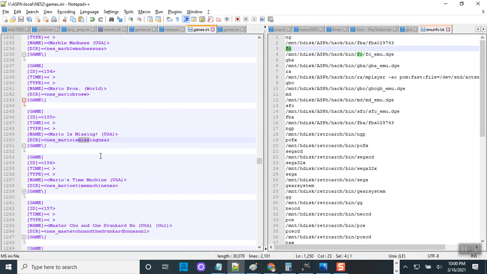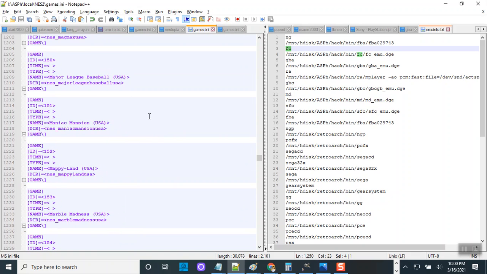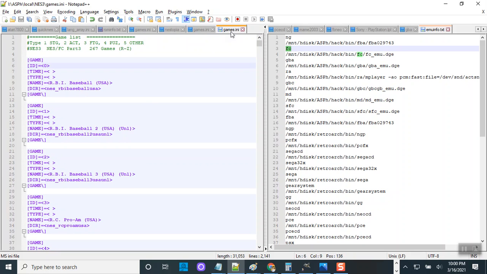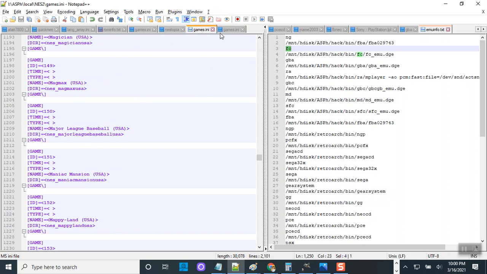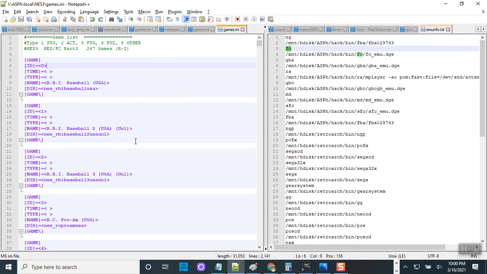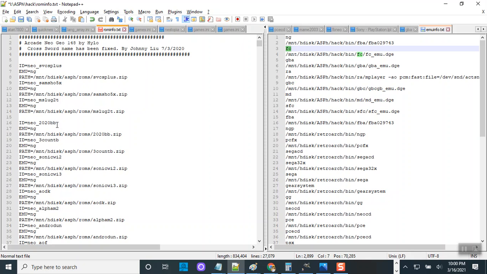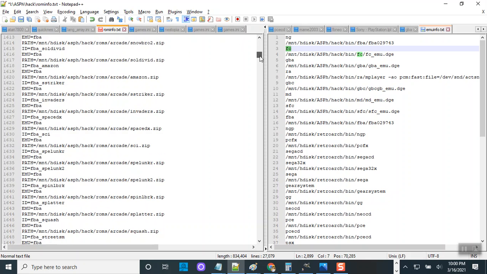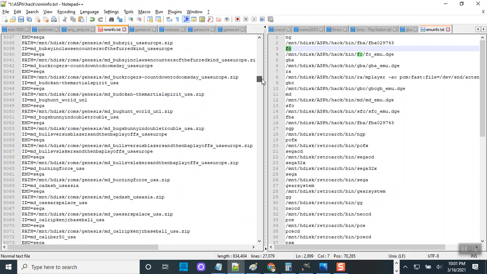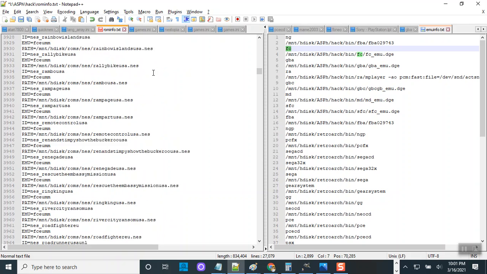So Mario Brothers is okay because they are horizontal games. But if you know some game is vertical, you go to the list, and you have all three of the games open, and then you can check it out. Once I know the physical name, I just copy it and search for it from here and find it. So we're going to try Donkey Kong and the flying ship one, which is 1942. Scroll up too high again. Somewhere over here. Okay, yeah, somewhere over here.